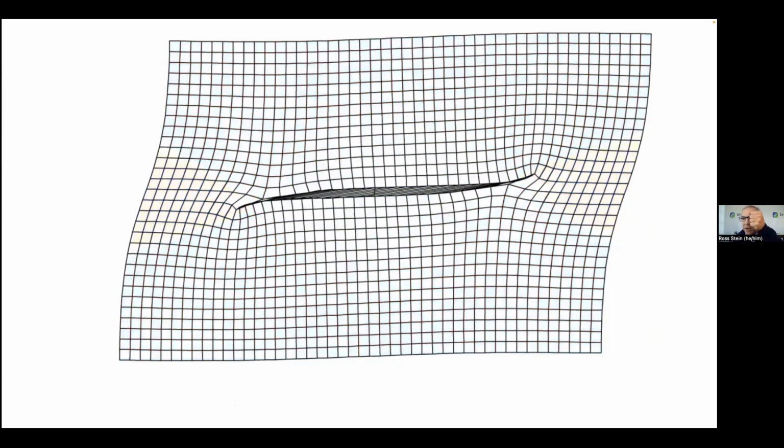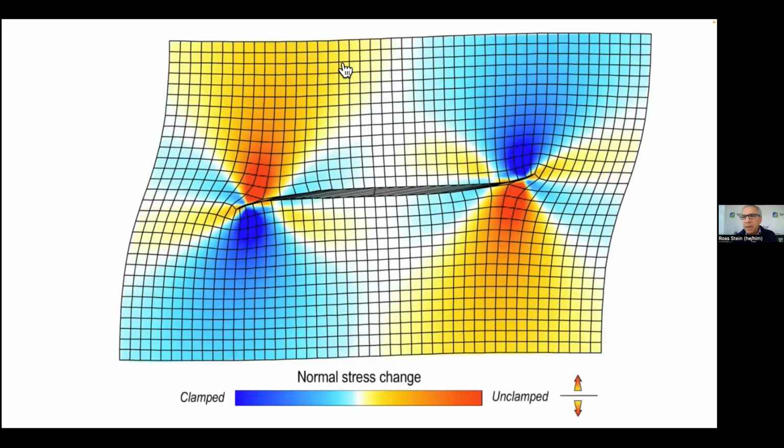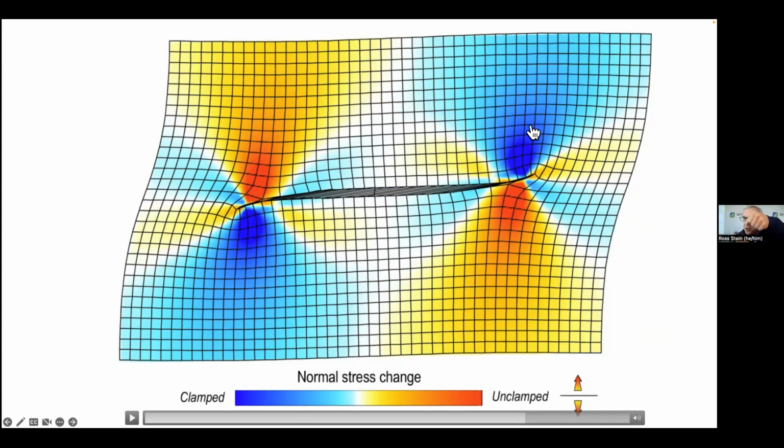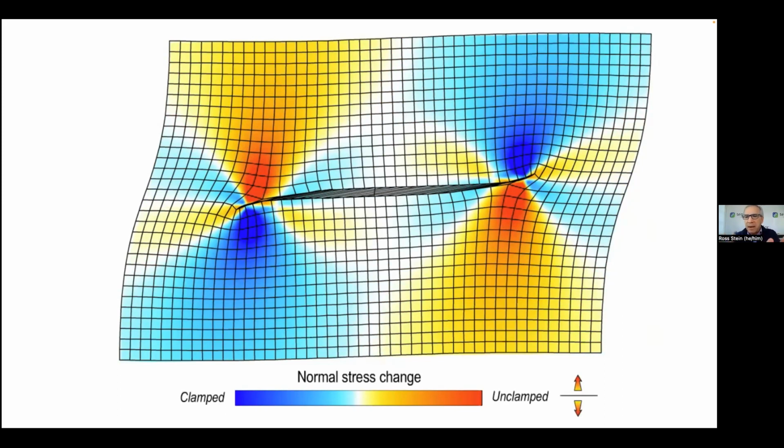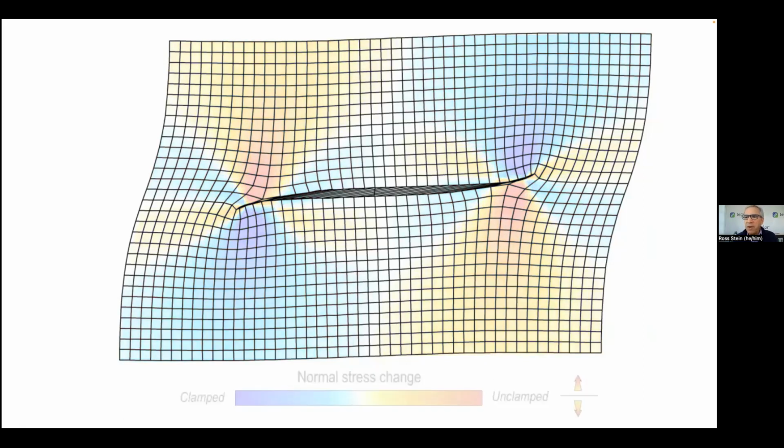So where we've stretched our blocks here, we basically pulled them apart. We've lifted a brick here and here. And here, where we've squished our squares, we've added a brick here and here. And the Coulomb criteria is simply multiplying this panel by the friction, about a half, and adding them together. And when we do so, we get the Coulomb criteria, and that is shown here. All right, so now we've added them together and we have the conditions for failure.